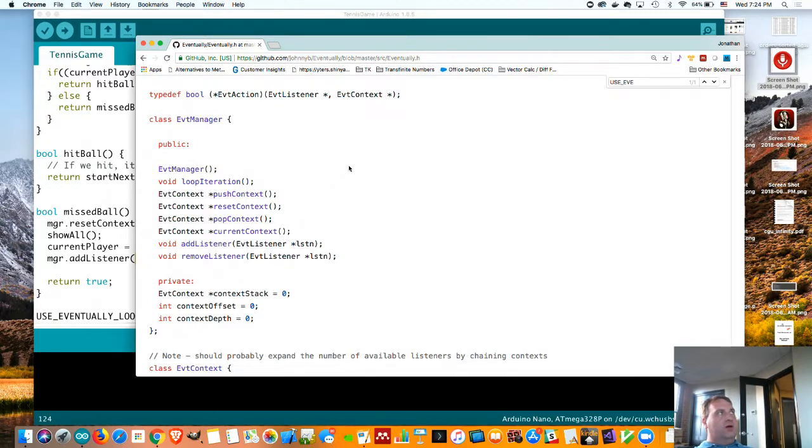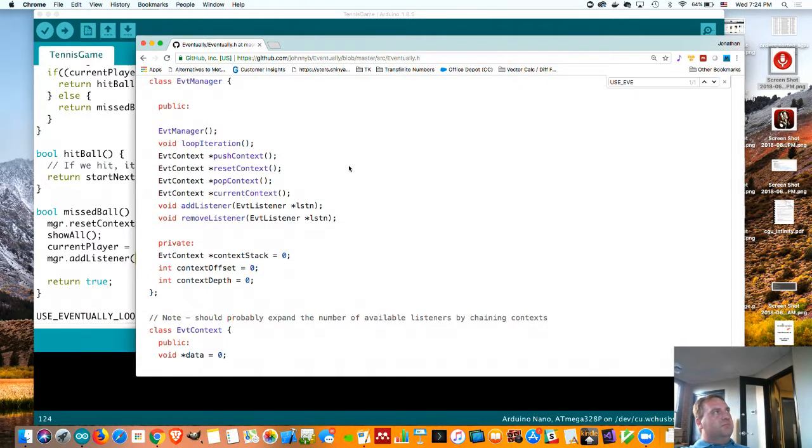So it's possible that this particular version has some bugs in it. But I think the one that I pushed to the Arduino system does work.